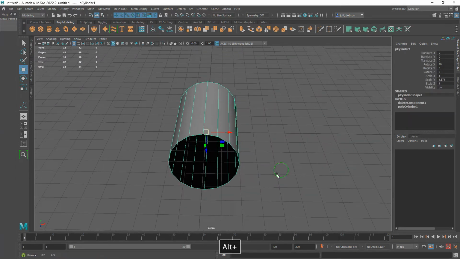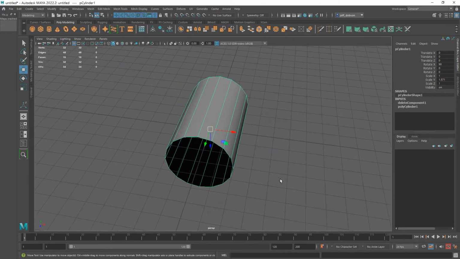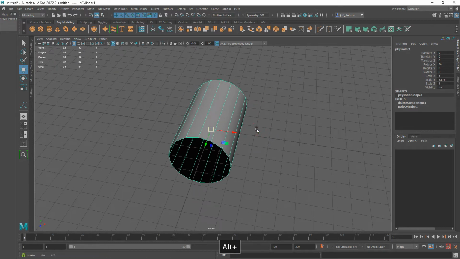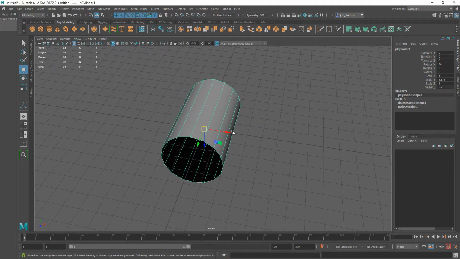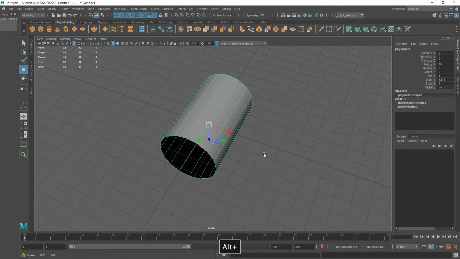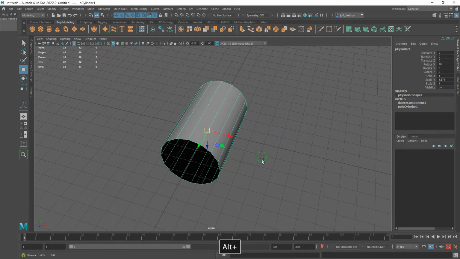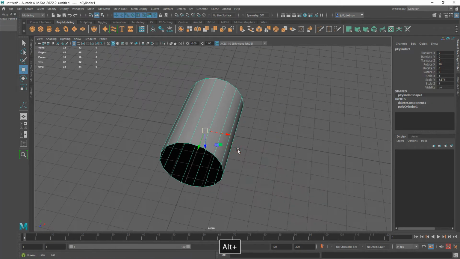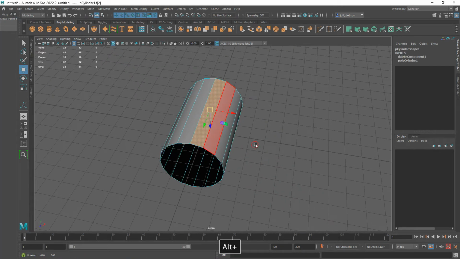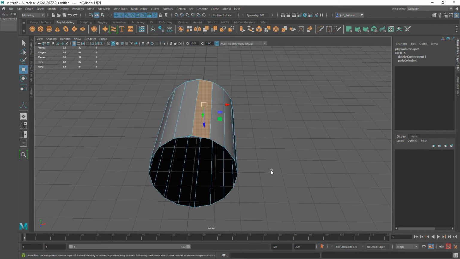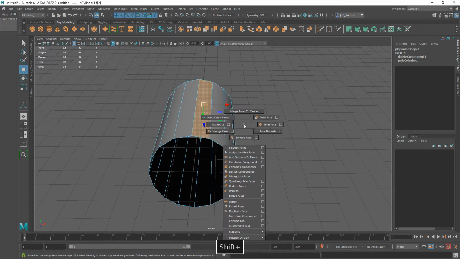So to make my more complex pattern, what I'm going to do is make this out flat to make it easier for myself. I could go in Multi-Cut and start creating the shapes and do it that way. I'm going to do it a different kind of way just to show you another technique. So I'm going to grab one of these faces. I'm going to extract this.